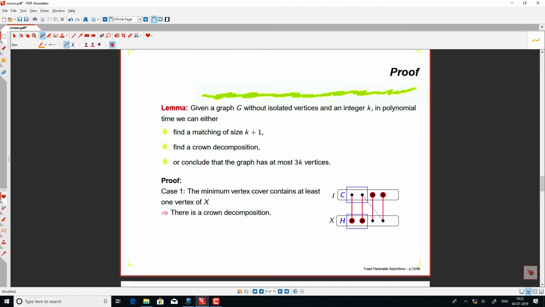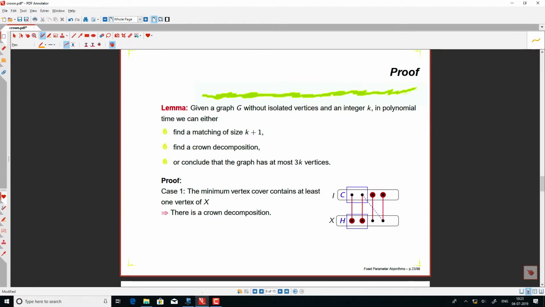So, case one. If your minimum vertex cover in this bipartite graph contains vertices from X, I will produce your crown: collect all the vertex cover vertices here, that's my H. Their matching partners are C, and the rest of the vertices are B. What are the three properties to show it's a crown? That C is independent. Is that true here? Yes, because I was independent, and I'm picking my matching partners from I, so C is independent. That's good. And there is a matching that saturates H between H and C. Yes, because I actually picked the matching partners.